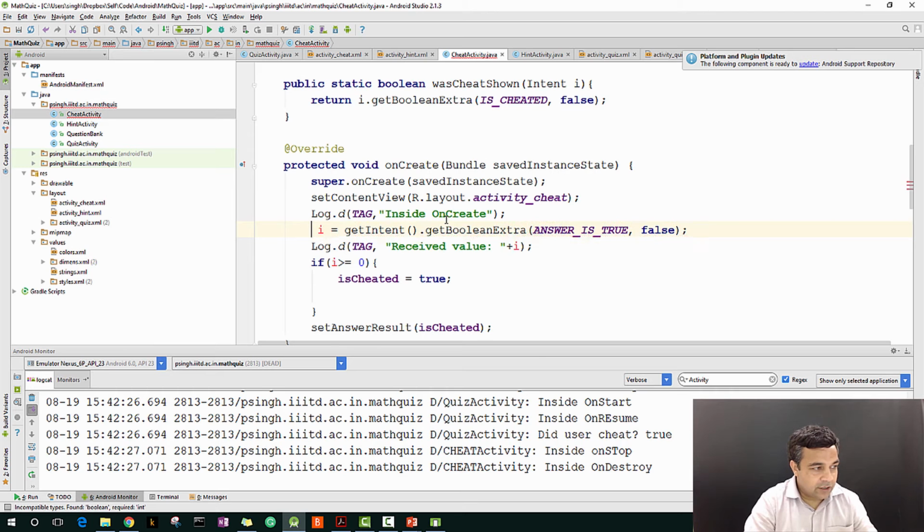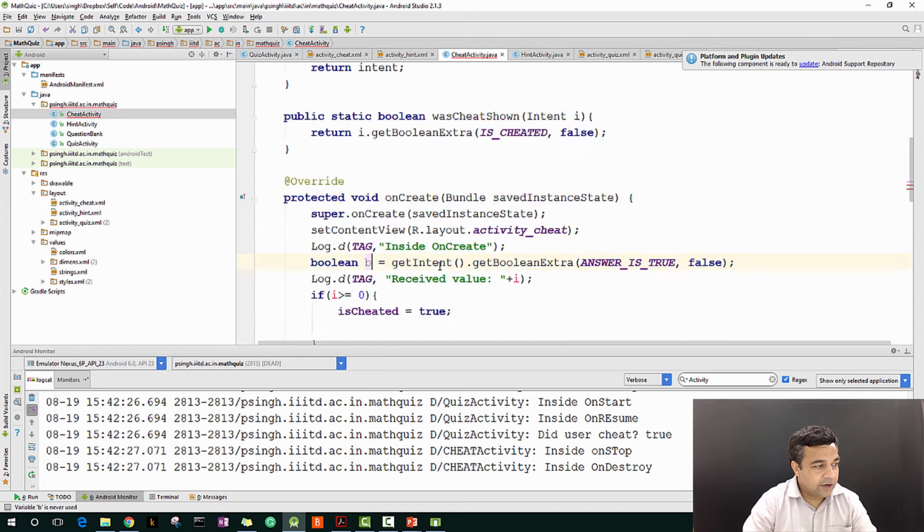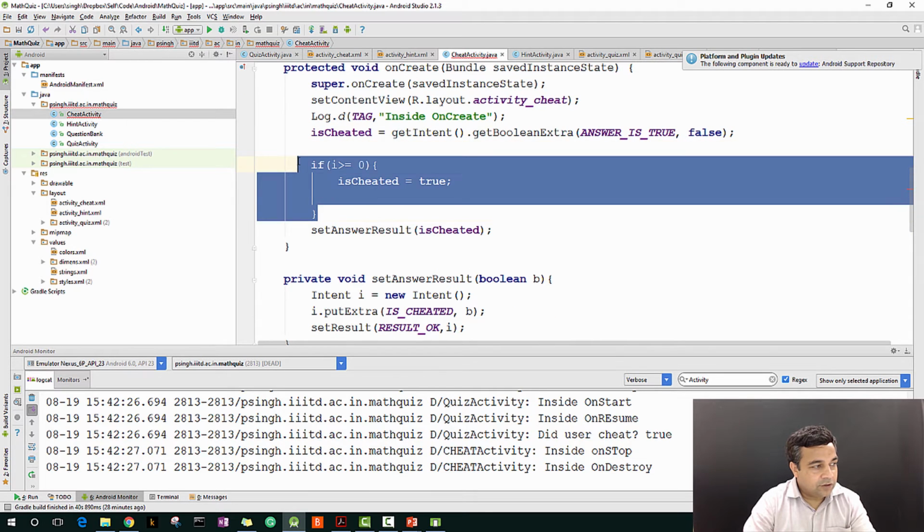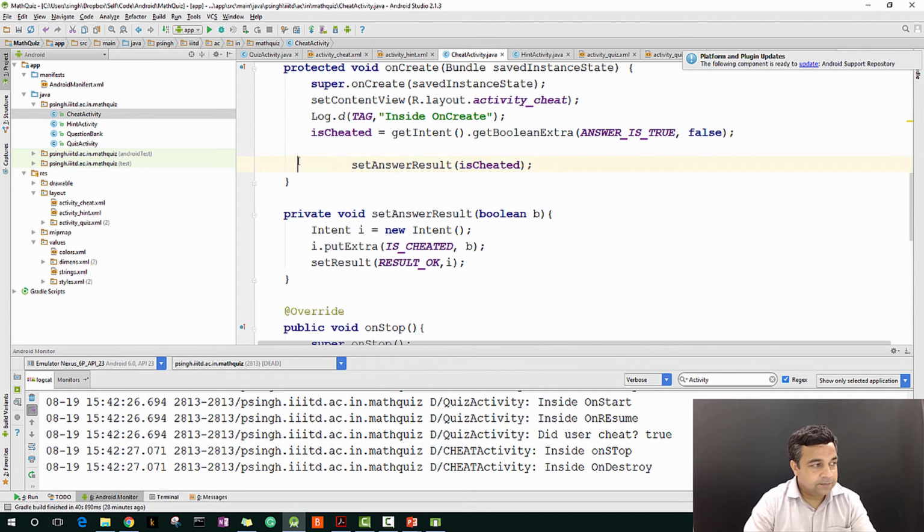We'll have to assign it to a boolean b, or the better thing is to assign it to this variable is cheated directly. So now we have is cheated. We can also safely remove this log message now. And we will also have to remove this message. So we have done some basic required changes.